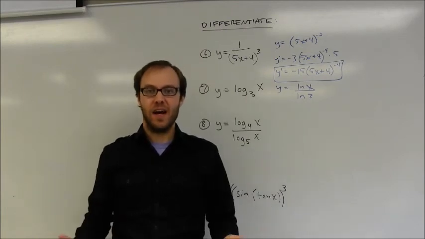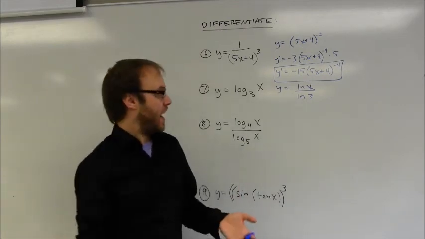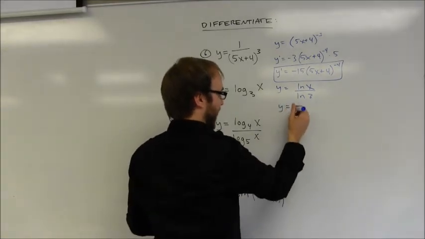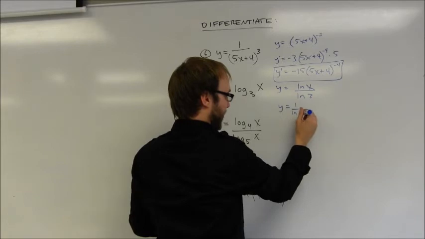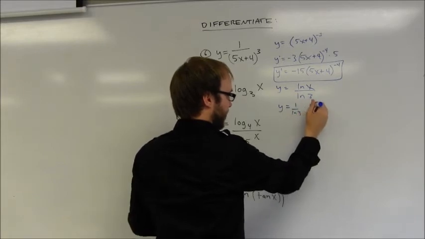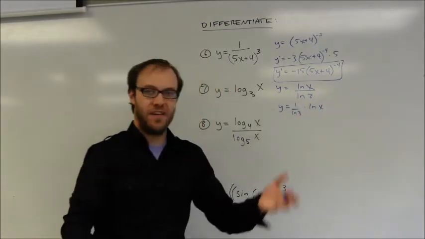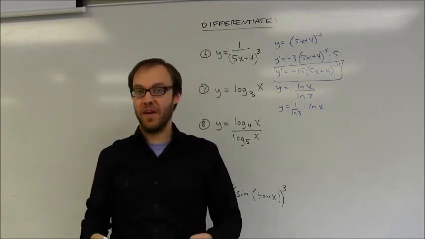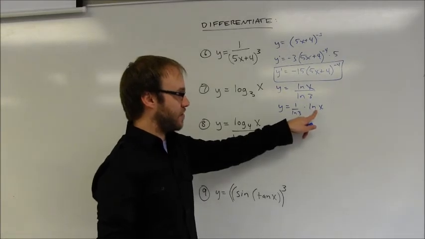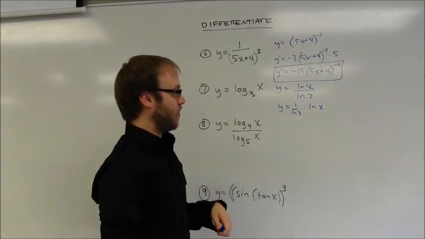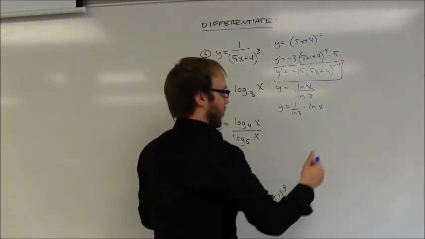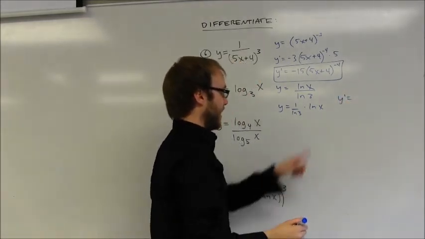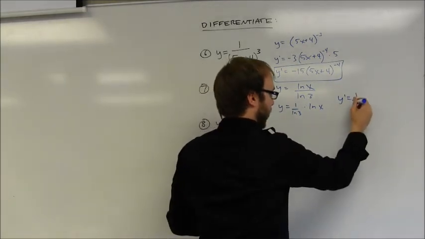It's got a decimal value, which means I can really just think of this as being y equals a constant, 1 over ln of 3, times the natural log of x. And just like if I had 5 times the natural log of x, I could just take the derivative of the natural log of x and multiply it by 5, I could take the derivative of natural log of x here and multiply it by 1 over the ln of 3.